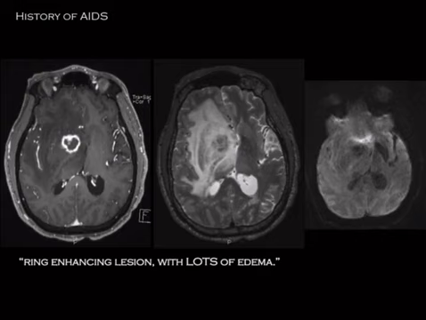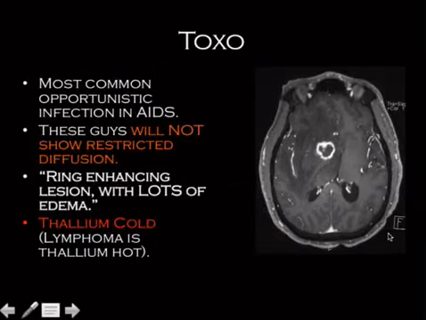It really looks like, I told you this is a guy with AIDS, so you were thinking that it was an infection. You may get tricked, and this would be the reason to show diffusion on multiple choice, is to try to trick you into thinking, oh, it's not an abscess because abscesses have to restrict. Wrong. Bacterial abscesses restrict. Fungal abscesses or atypical infections don't have to. So this is toxo, and those are like the three things that are like the main things to know. Toxo, it's typically ring enhancing, person with AIDS, way too much edema based on the size of the lesion, does not have to restrict diffusion.